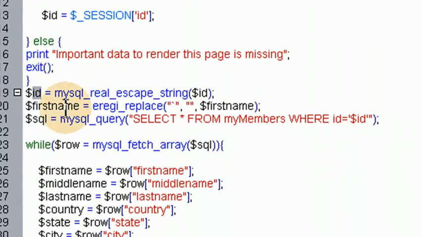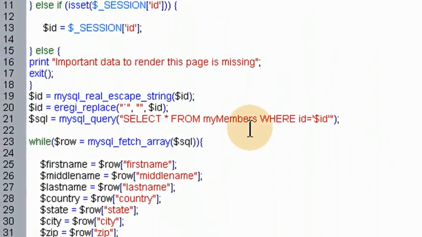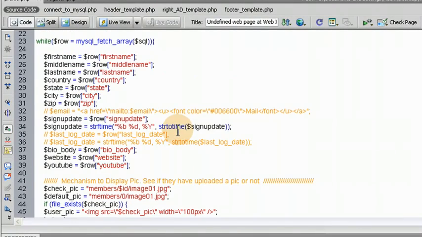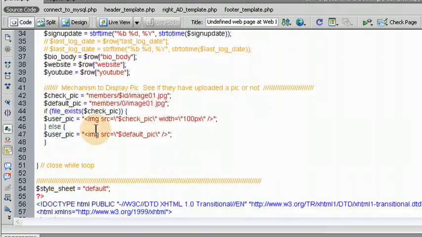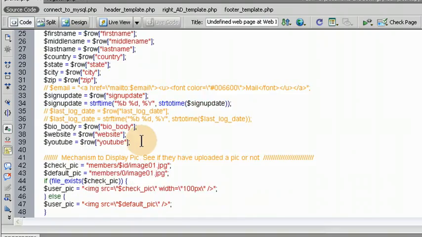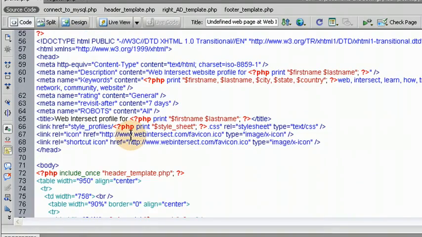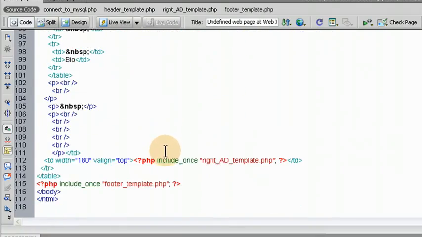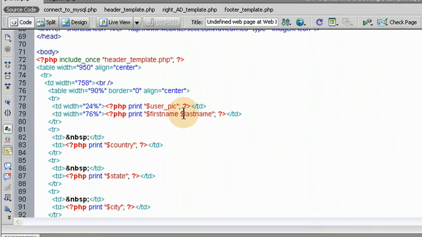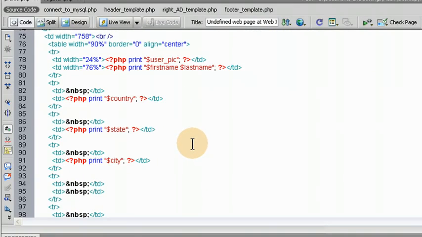Okay, sorry that it took so long, but I had to really discuss it pretty in depth so you guys understood all the code that was taking place in this top part of the profile.php script, and then the regular HTML section for it as well. There's a lot of dynamic variable syncing in there. So you can see there's not much going on in that HTML section, but a lot of variables are being placed in. So that is it for part 8, and we will see you in part 9.